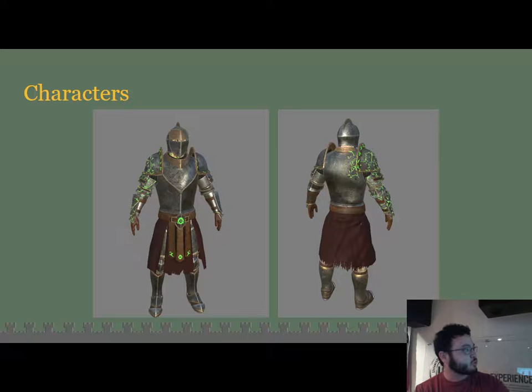At the end of the sprint, we were able to get one of our characters done. This is the Bruto character, the sort of tank character on the Magic team. He's going to be the team's point man. He also has different abilities, like shooting an energy ball out of his right arm. So we took that into the character design, adding all these runes on his right side that we're going to have glow as he activates his abilities.